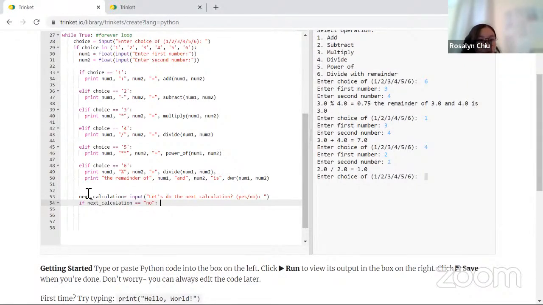So make sure your next calculation is aligned with all your elif statements, and once we're done with this part, maybe we can type a 14 in the chat just to make sure everyone's catching up. If you've managed to do that, please type a 14 in the chat.